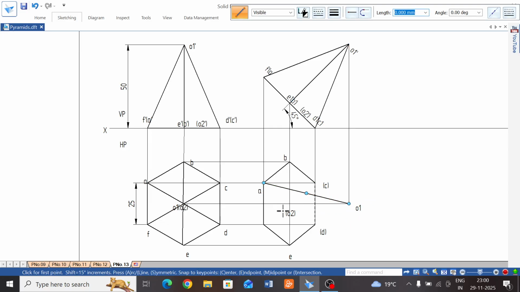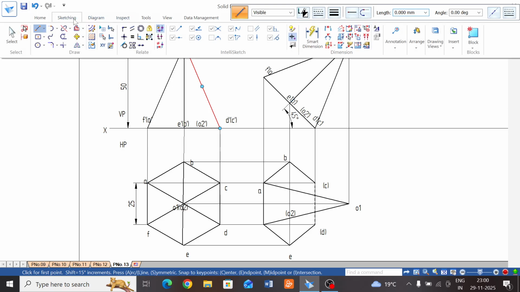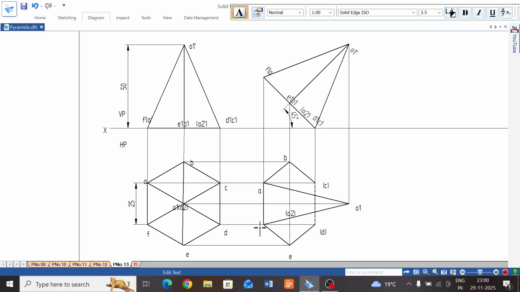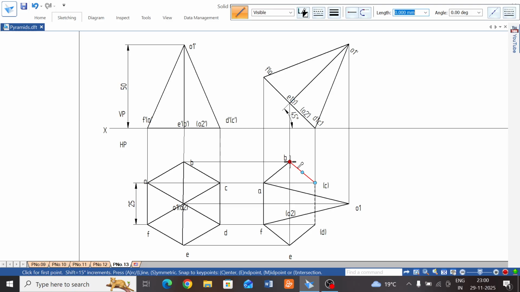O1, A2, O1. Next the F2, O1. Here the F naming is and type, just select text command, you type those F, last point is F, and next go to line command, then B2, O1, B2, here select C2, O1 first, then next select B2, O1, then next D2, O1, and next E2, O1, and the line is connected C to D.